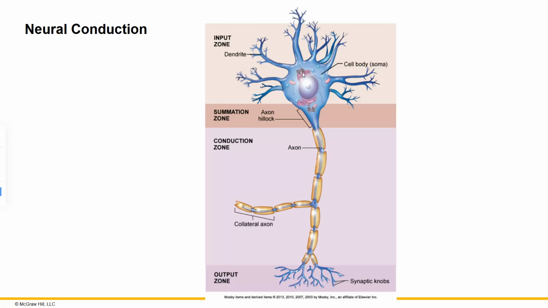Now imagine in this axon hillock here that there is an imaginary boat, and the cell body is a lake. And all these dendrites are like piers. So you're standing on a pier and you're throwing rocks into the lake. Now, if you throw one rock, you're going to start some waves, and those waves are going to come to the boat and they're going to start to rock the boat. So you throw another rock.